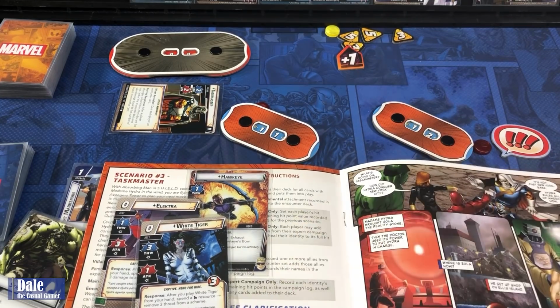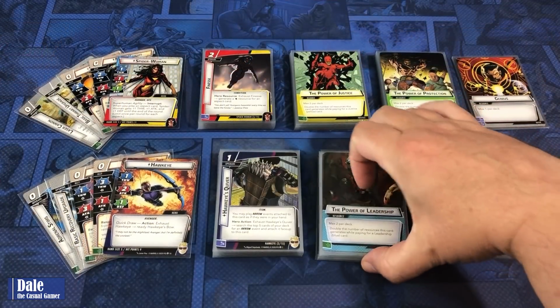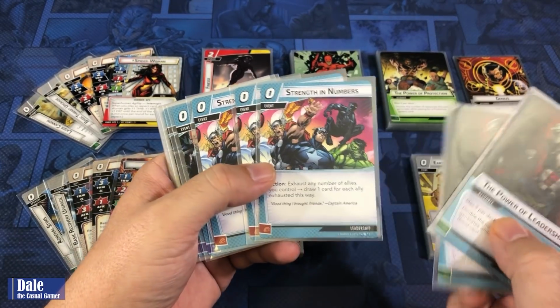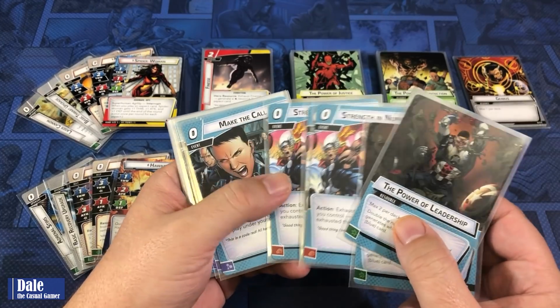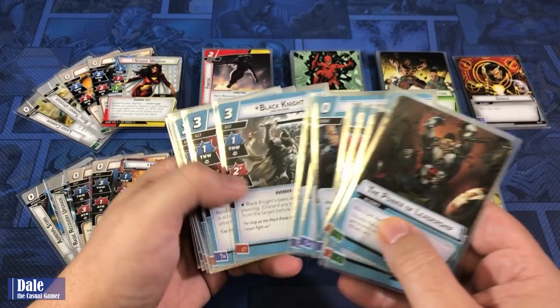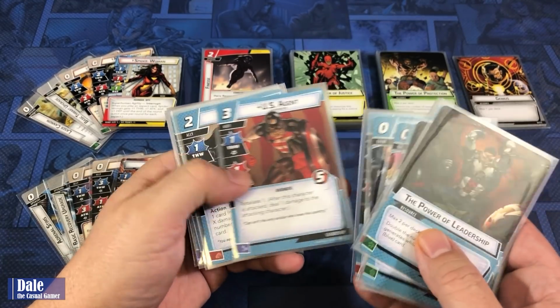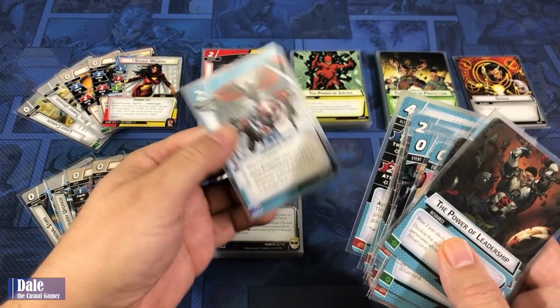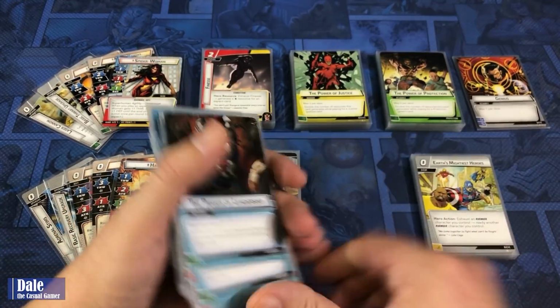And now for deck construction. For Hawkeye and his Leadership, 2 Power of Leadership, 3 Strength in Numbers, just to help us get some card draw, hoping we get allies out. 3 Make the Calls to help us get some allies out. And then Black Knight, U.S. Agent, Hawkeye, Squirrel Girl, Wonder Man and Vision, and Rapid Response, in case we need to bring one back in.